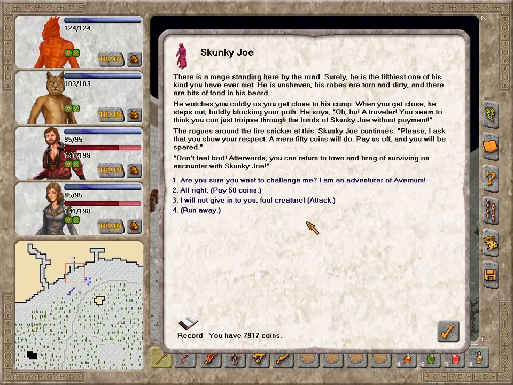The rogues around the fire snicker at this. Skunky Joe continues, "Please, I ask that you show your respect. A mere 50 coins will do. Pay us off, and you will be spared. Don't feel bad. Afterwards, you can return to town and brag of surviving an encounter with Skunky Joe."